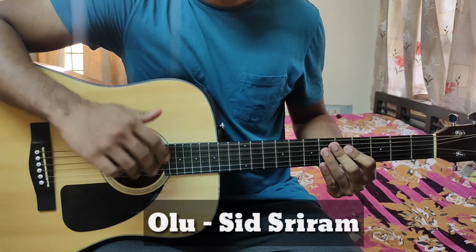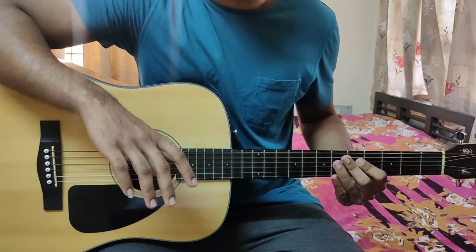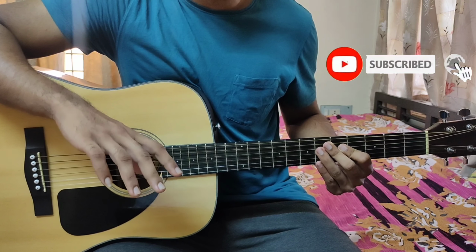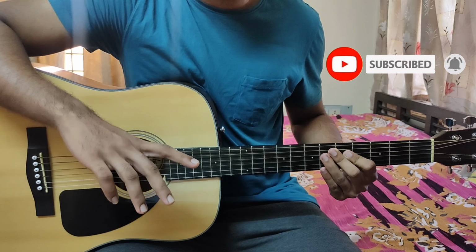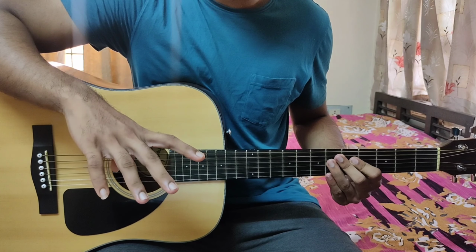Okay, so let's see the guitar lesson of this song. I'll show you the chords, the strumming and the chord progression. It's going to be very simple, for all beginners. So if you've just started playing the guitar, you can play the song easily. I'll show you the chords. There are four simple chords in this song.